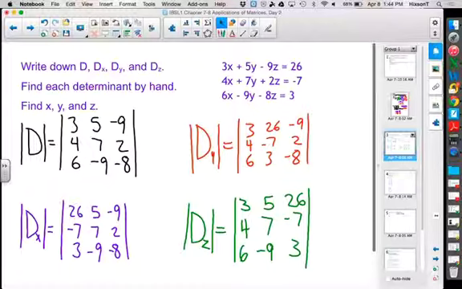Remember for the test, you can find your determinants whichever way you want. Same thing with finding the inverse. You can find it whatever method you want. Any other numbers are going to be a little big.